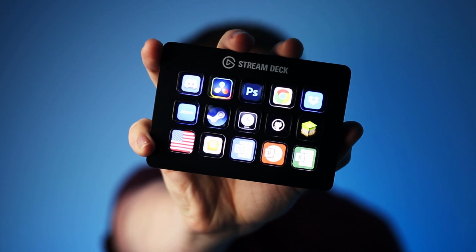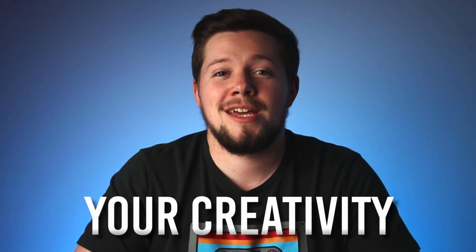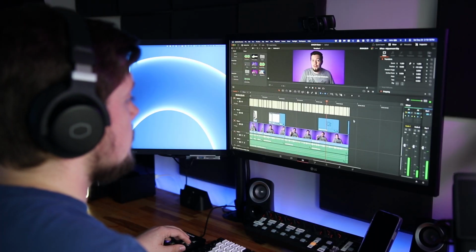This is the Elgato Stream Deck, and it is hands down the best accessory you can buy. The possibilities are only limited by your creativity. So let's check this thing out, give you some thoughts or ideas on how you could use this and how you can even get a Stream Deck for free.